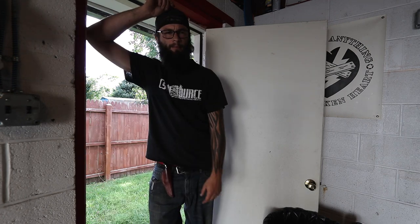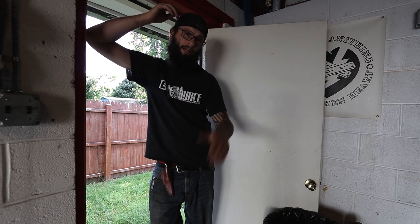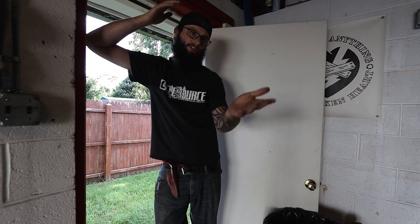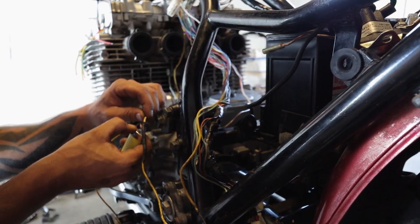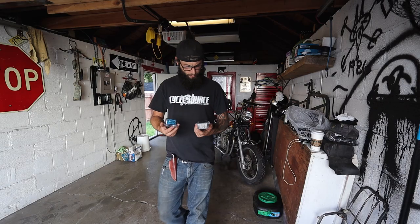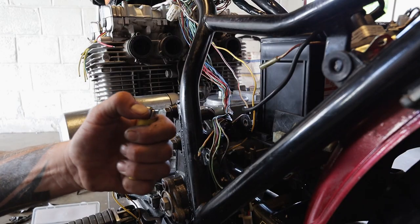It's day three. My emotions have been up and down with this project, but it feels like it's starting off pretty good. I have a pretty good idea of what has to happen next — wiring in the stator, wiring in the rectifier, making it all go together. Like, literally it should be running. I got this assortment of heat shrink tubes and weatherproof butt connectors and I'm hoping that'll do it.